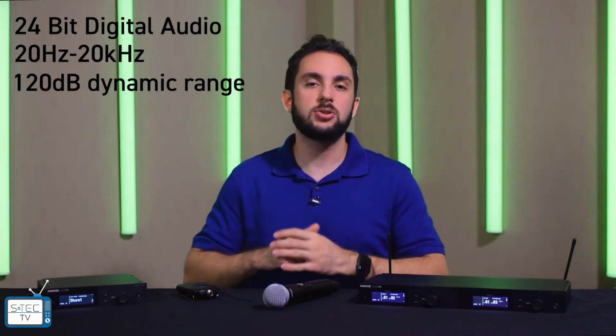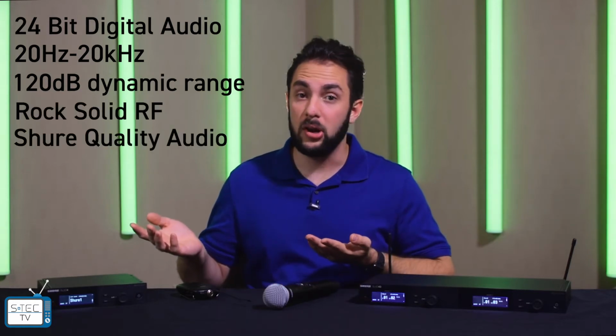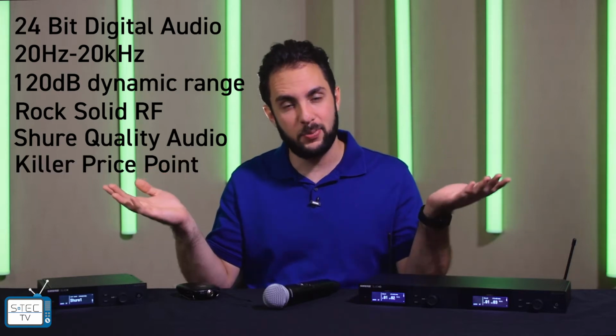And so, Shure has updated SLX to SLXD, featuring 24-bit digital audio, frequency range of 20 Hz to 20 kHz, 120 dB of dynamic range, super solid RF stability, Shure quality audio, all at a price point that people love. SLXD, it's a home run.